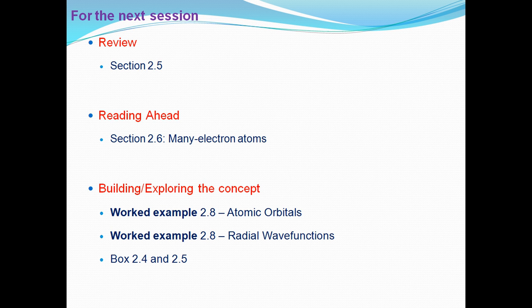And then, to explore the concept, I wanted to look at worked example 2.8, and another worked example, 2.9, which looks at atomic orbitals and radial wave functions, and then explore the concept even further by looking at box 2.4 and box 2.5, which look at p orbitals and d orbitals.